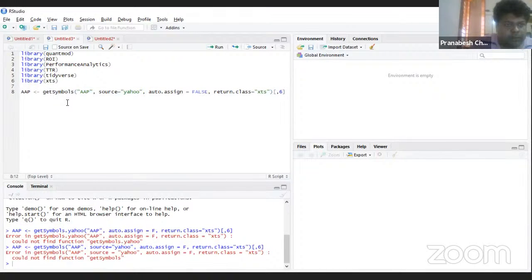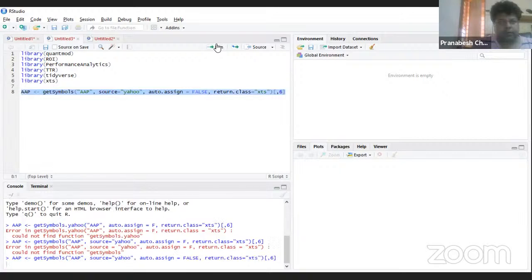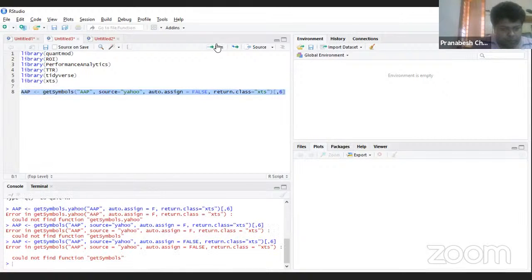Symbols. That's right. Function getSymbols.